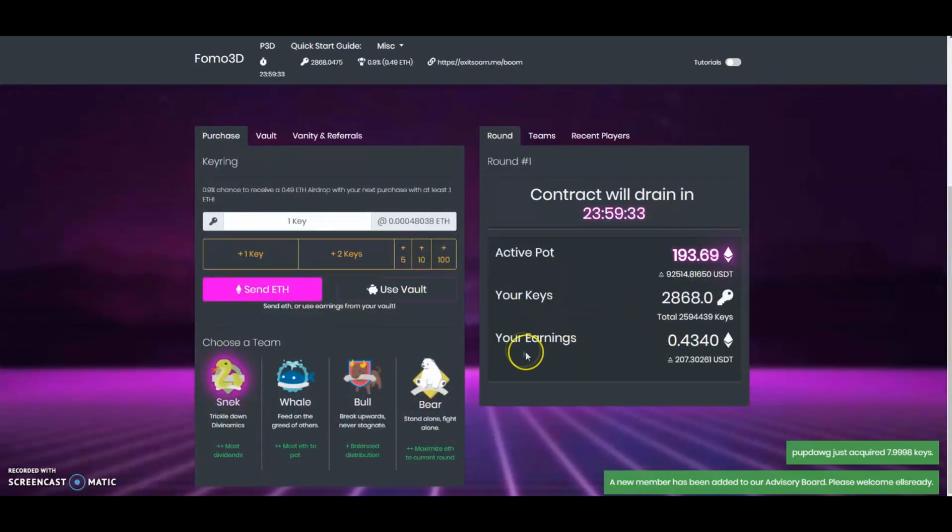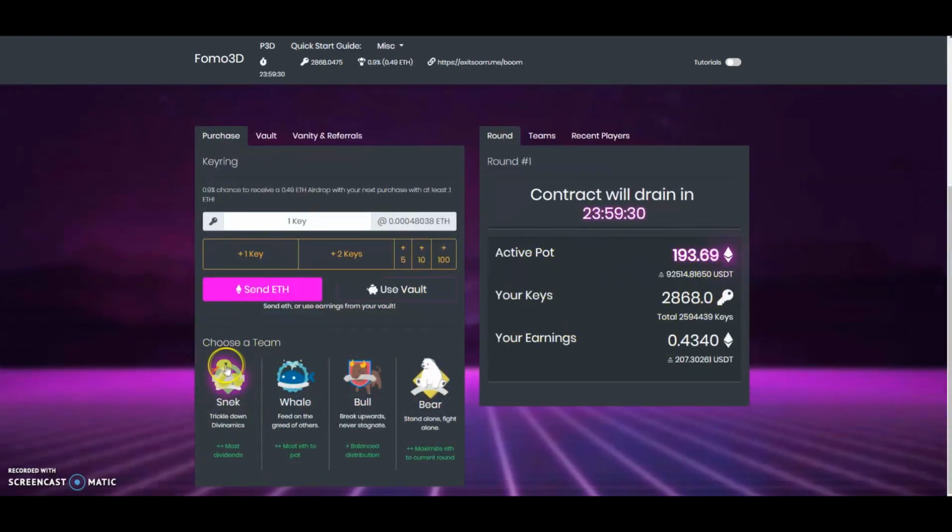Oh, forgive me, I came up with this side without explaining to you about the teams that you have to choose. I mean, it doesn't matter in which order I do it, but I wanted to start from left to right, so we will go back and forth. So you choose a team, your default team. If you come on here without choosing a team, you will automatically choose, or I guess the interface will automatically choose Team Snake for you. All you have to do is just click on the one that you think suits you best, or the one that you want to play with. If you want to play bull, you click on bull. If you want to play bear, you play with bear.